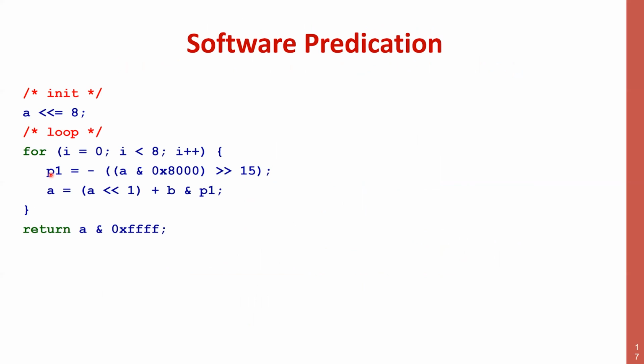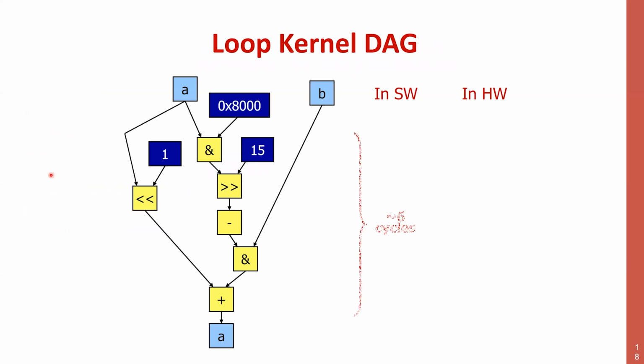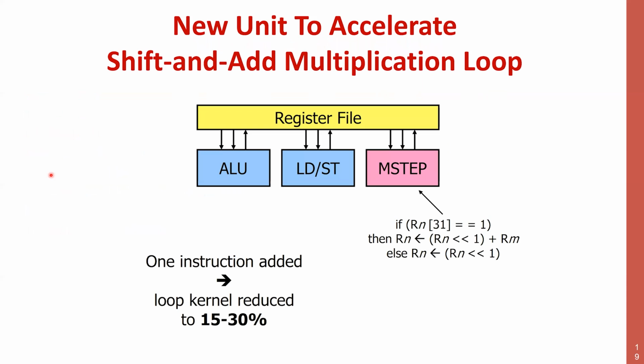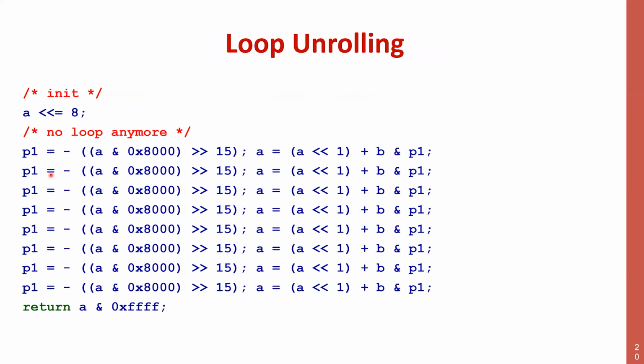And I want to continue, and I want to use what we have learned, right? We have learned this unrolling when we were trying to do big basic blocks and big data flows in very long instruction word processors. Now I can use the same ideas. I can continue with the same techniques and get rid of the loop. In this case, it's very easy because it's actually 8 iterations. And since it is 8 iterations, I can unroll completely, full unrolling, and then I don't have the loop anymore.